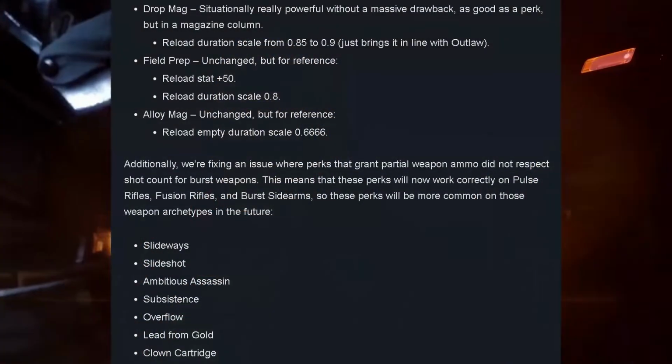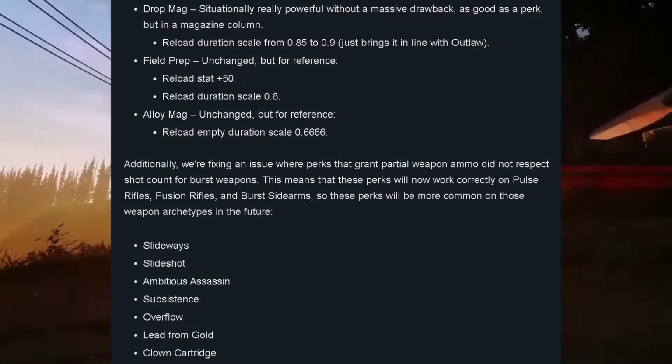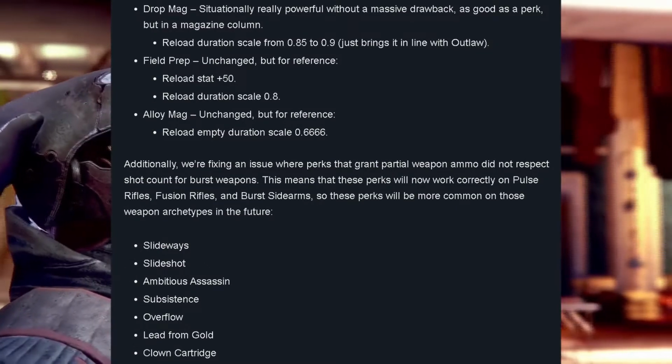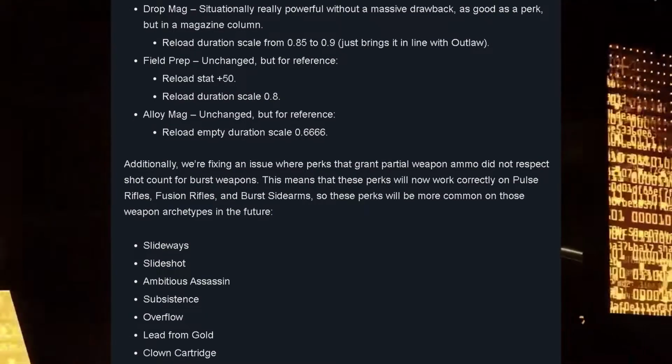Drop Mag. Situationally really powerful without a massive drawback, as good as a perk but in a magazine column. Reload duration scale from 0.8 to 0.9, just brings it in line with Outlaw.